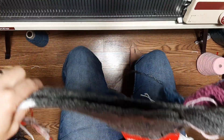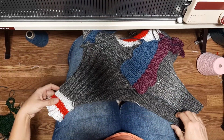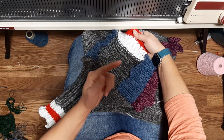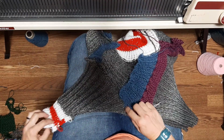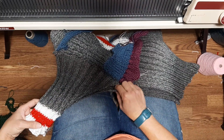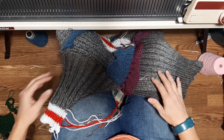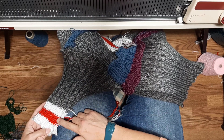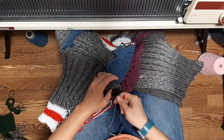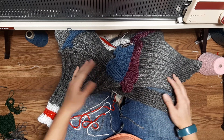All right, so how do I sew this together? I make sure that I have the seam for the collar facing me, and then I line up my sleeve and the belly band, and the belly band is lined up onto the back. Now I'm going to start with the white, the red, the white, go as far as I can with this gray. I have another gray one here that should go all the way to here. That's how I do it.